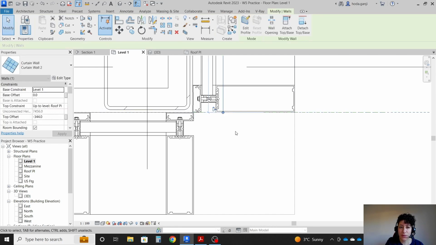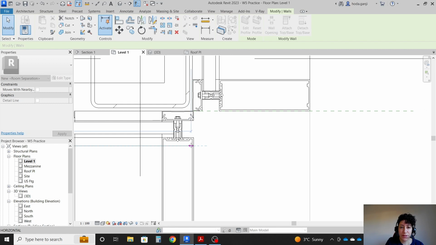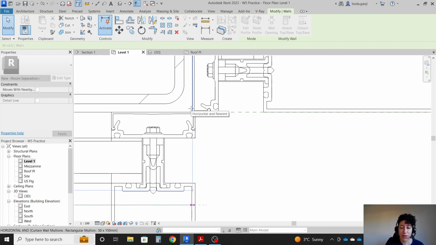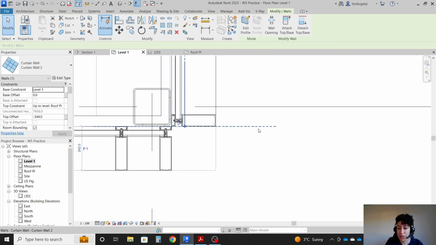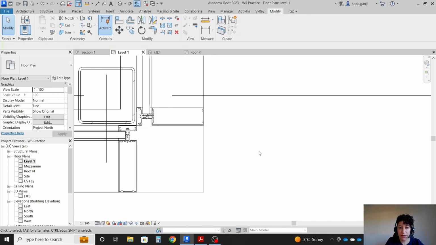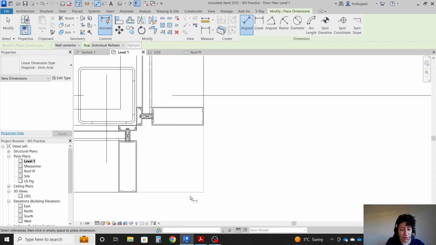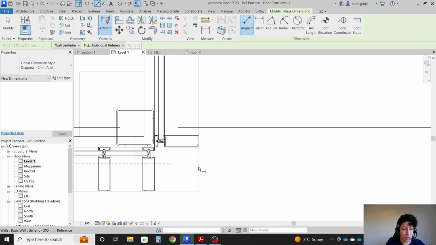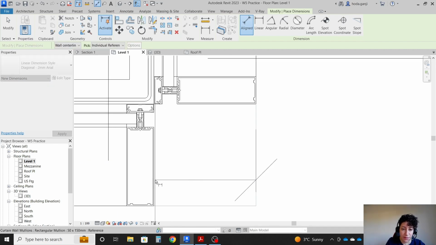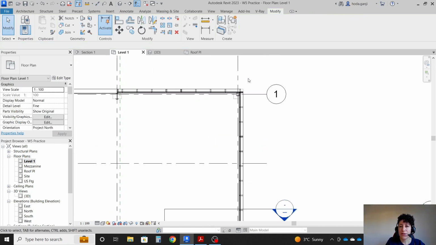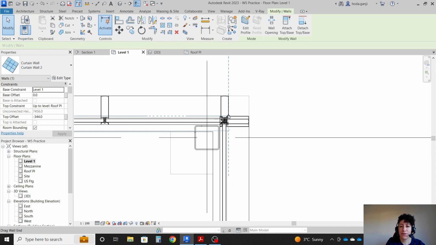I know that this needs to end here, and the other end, if I hover the mouse around here, it's gonna snap it there. So I have, excuse me, hit tab. We can get rid of that reference plane that we created. We have a distance of, if I hit tab, from there to there, 242 by 242, I guess, which we need to fill with a profile. Let's take care of the other side first.